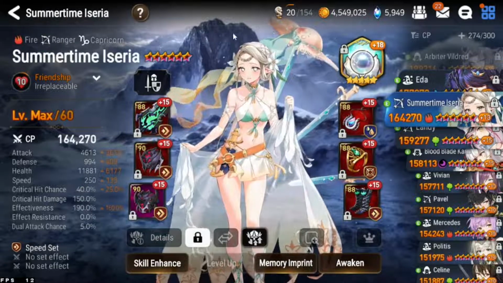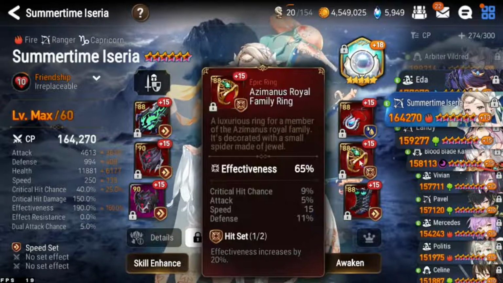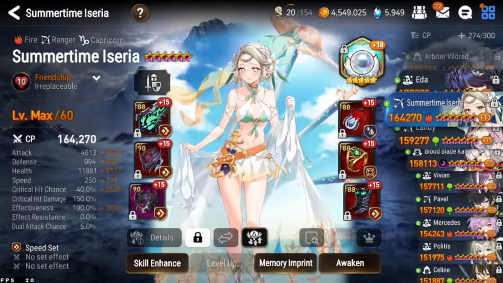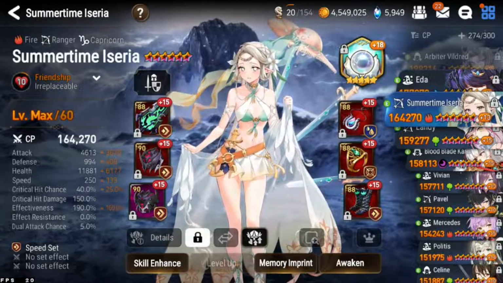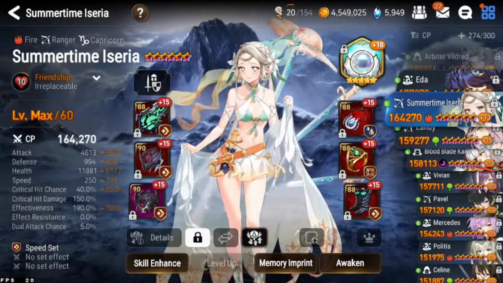This is my Caesarea. She's on pretty weird gear, like this abyss neck and this weird ring. Not the most min-max unit, but it's pretty decent effectiveness, okay speed, and pretty high attack. The only thing is the plus 18 artifact, which sometimes does not proc, which kind of sucks.